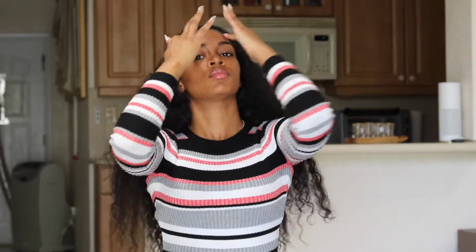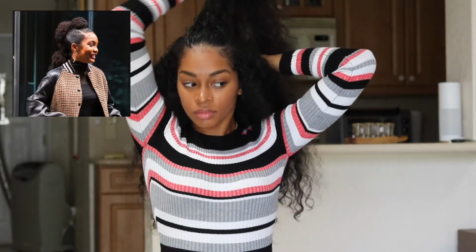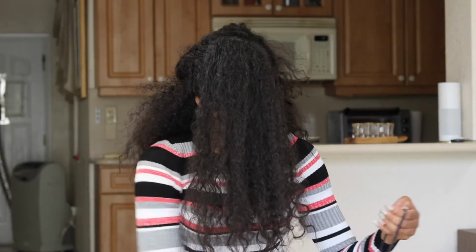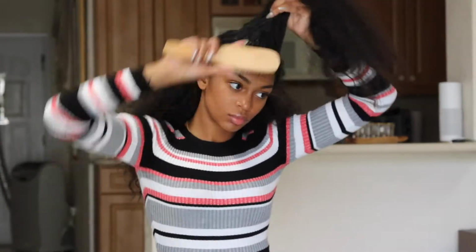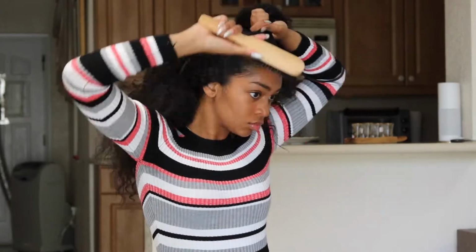Alright, so the next style I'm going to be trying out is this kind of intricate looking mohawk poof ponytail thing. I'm going to start off by sectioning a piece of hair by the crown of my head and then tying that into a ponytail, making sure I keep the back section out of the way until I'm ready to work with it.